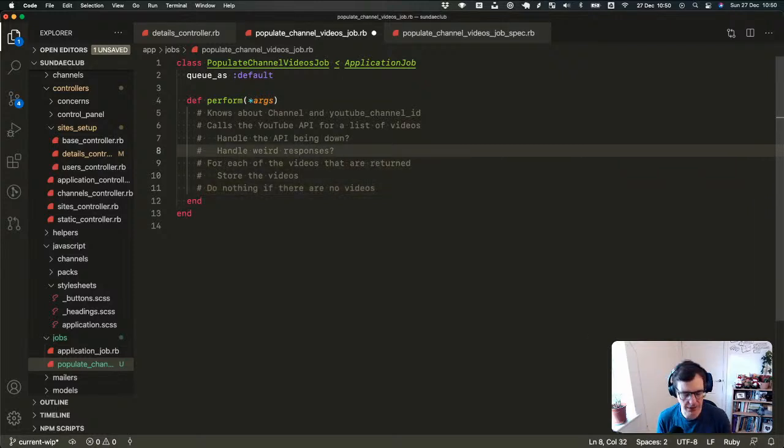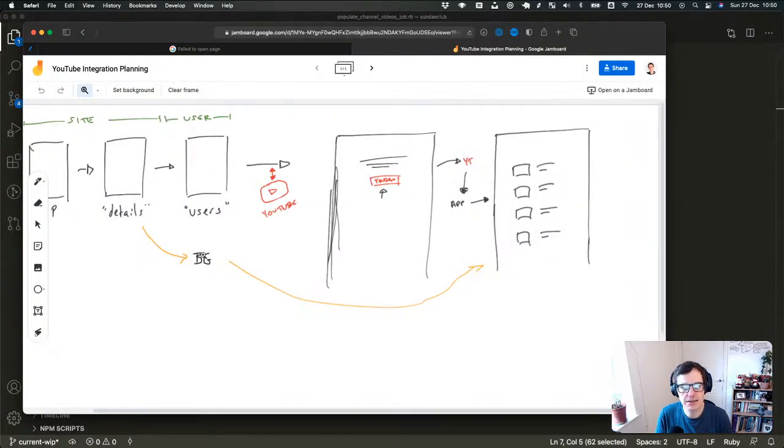Now, why did I write these ones down earlier? One of the things when you're considering background jobs is that the user, go back to our diagram for a second, isn't seeing anything when this background job is running. If they have an error in the YouTube API or the YouTube channel ID that they've entered, like it's blank or something, or there's an issue with the account they're creating, the user has a user interface at the moment. They're using the screen, so they're going to click the button and then see an error message, which is like, hey, something went wrong, and you can control that experience for them. Hey, you gave me some params. I tried to do what I was trying to do. It didn't work. Here's the error message I've got for you.